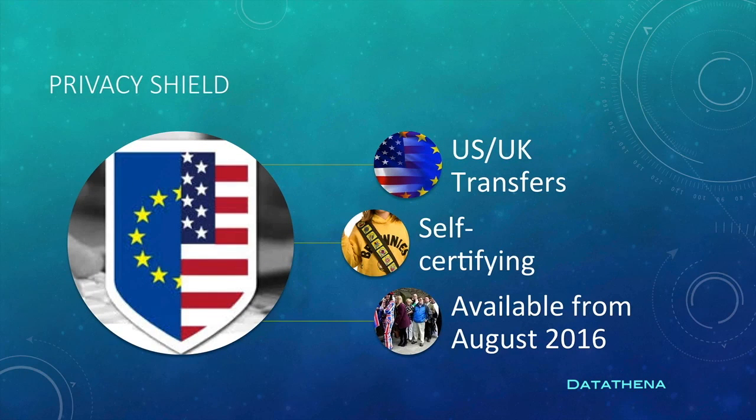So we're going to have a look at some other transfer mechanisms now. A second one that's available for US to UK transfers and vice versa is the Privacy Shield. Now this is a self-certifying scheme. What does self-certification mean? Well, it means that organisations in the US sign up to the Shield and say that they meet these findings of adequacy in relation to transfers. They declare that to the Federal Trade Commission in the US, and then on the Government Department of Export website for the USA, it says that these organisations have certified that they're meeting the security measures that they need to.